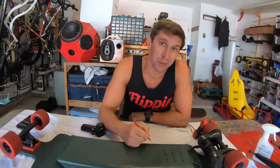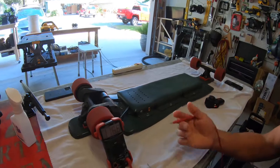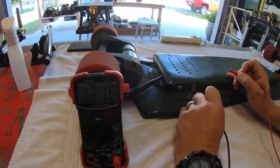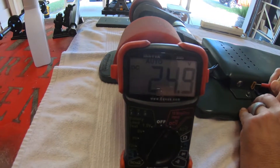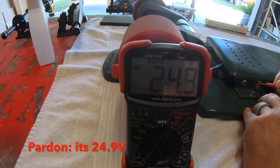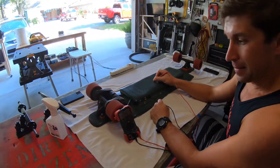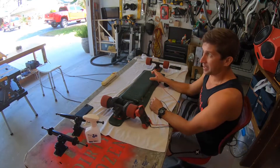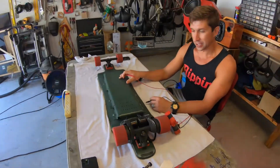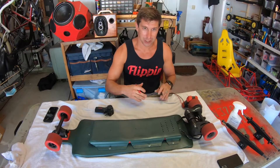When your electric skateboard has an electrical problem, a good place to start is checking the voltage of the battery. It's done fairly simply with a voltmeter in DC mode through your charging port — your charging port should show you the battery voltage. There's a big problem: this is reading 25.9 volts. This is a 10S battery, so nominal charge for a 10S battery is 36 volts. We're 25 volts below nominal; my bet is there's a problem with a cell or several cells within the battery or the series connection.